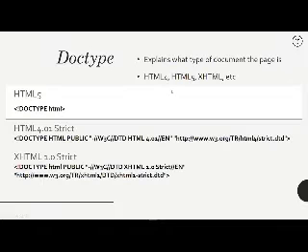Okay, let's take a look at some of the other ones. So as I said, this is HTML5. If you were using HTML 4.01, it would have to be a doc type like this, and you start getting into different types, whether it's strict or transitional, and it can get very complicated. Same thing with XHTML. I'm not going to get into that because I don't want to confuse you guys. We're going to just stick with HTML5. Just know that other doc types are a lot more complicated.